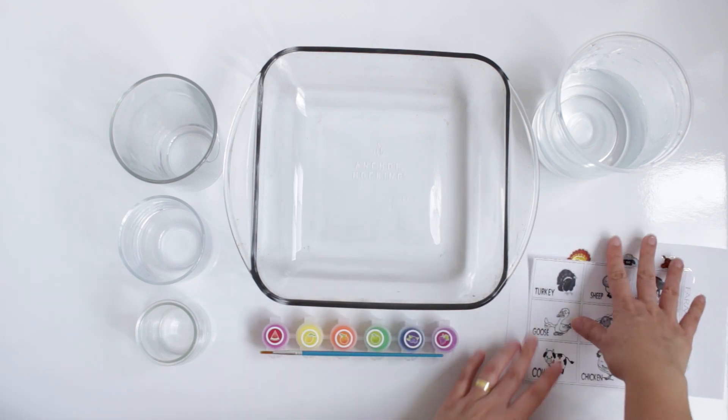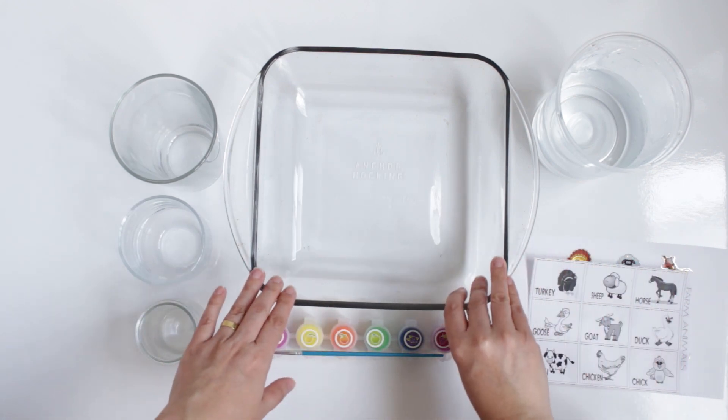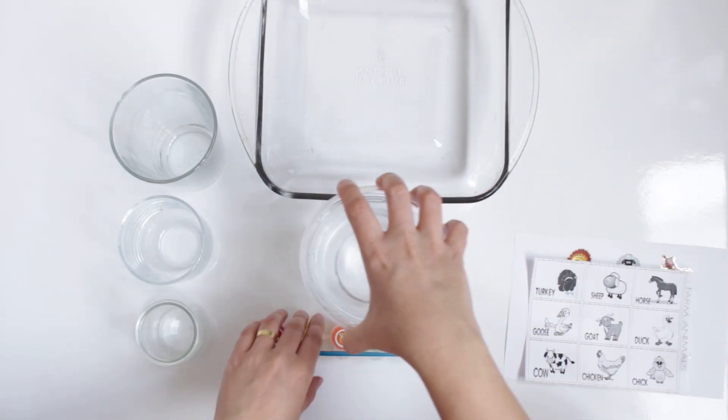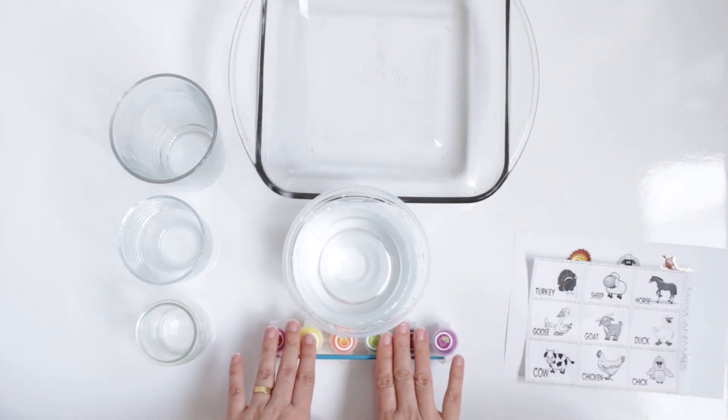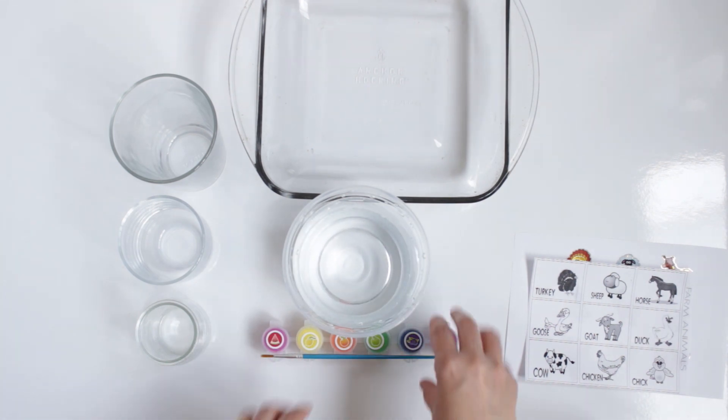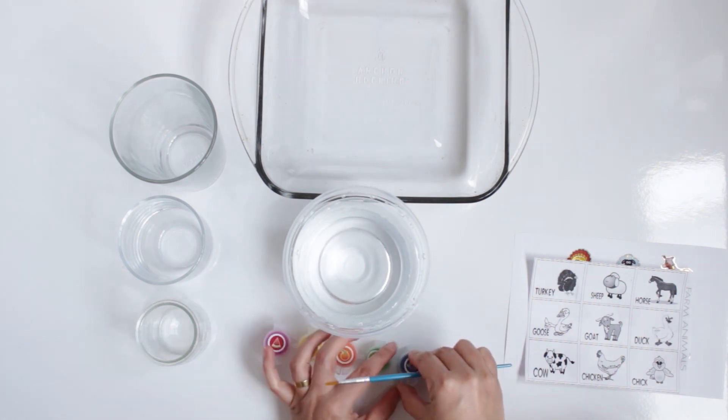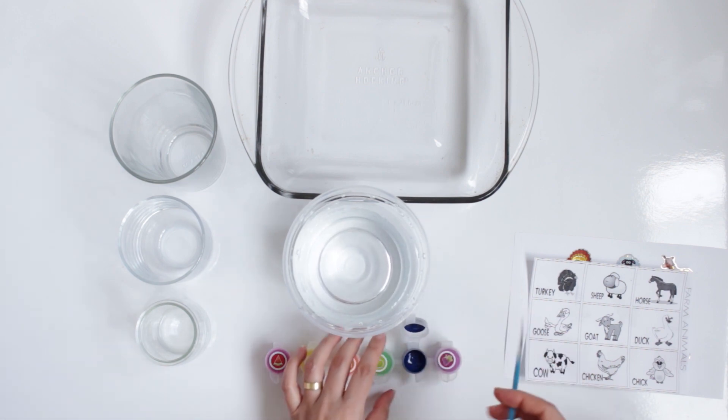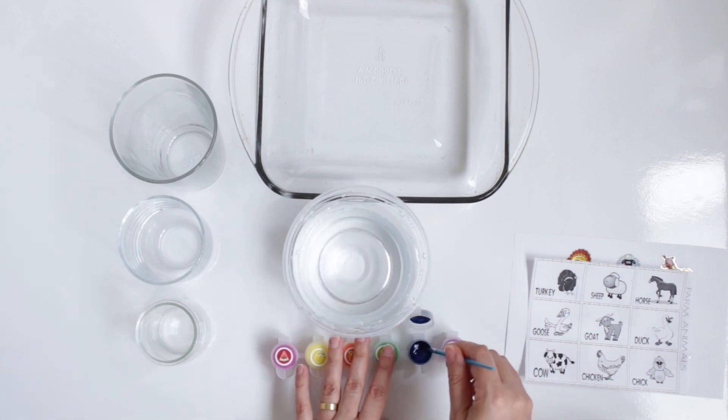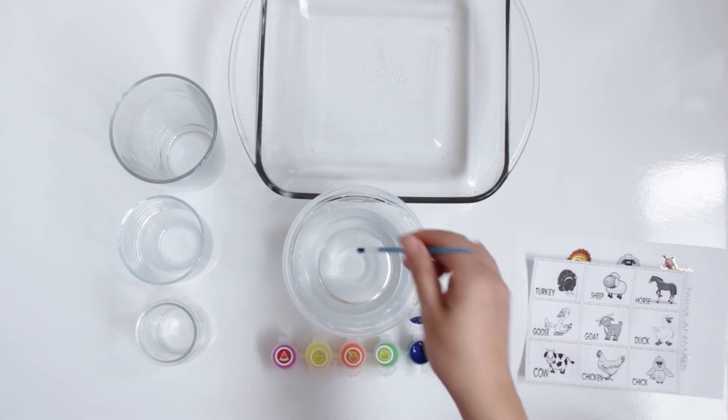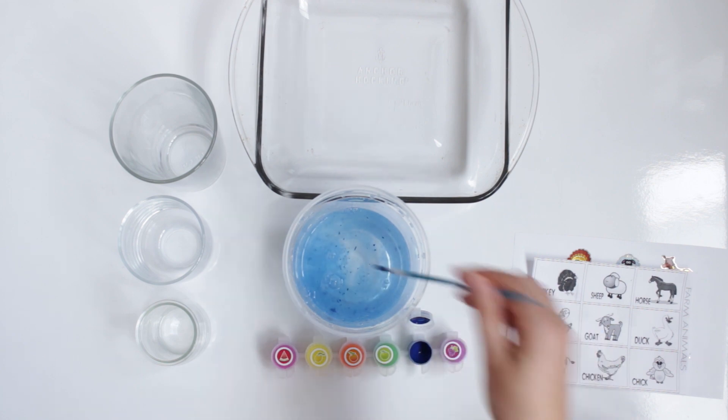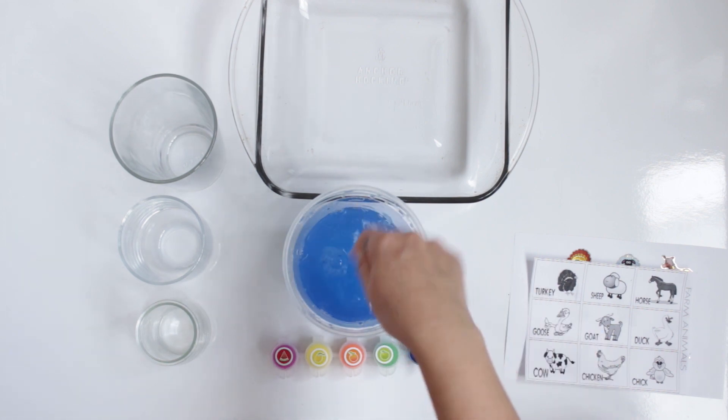To prepare this experiment, the first step you need to take your water, choose one color. It's better dark colors, so I'm going to start with the blue one, but actually it works with any color, but I recommend you to do with the dark one first. And take some and try to mix, you can ask your kid to mix, they're going to love to do that.